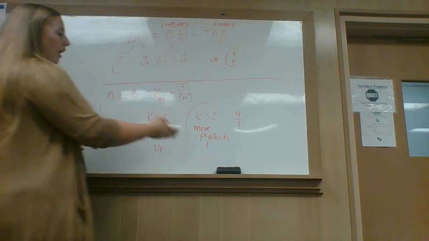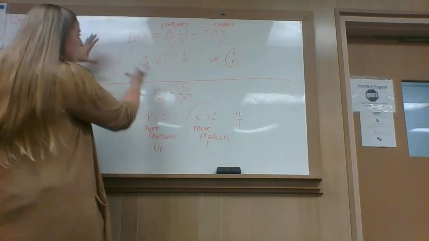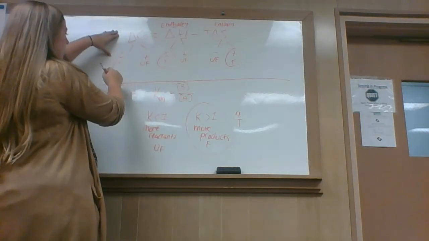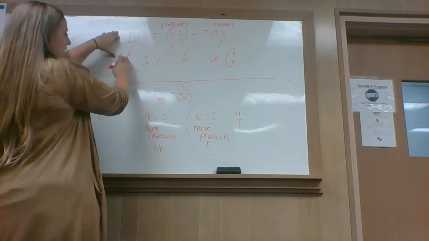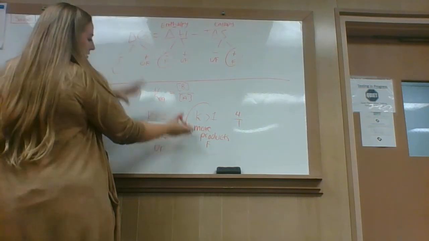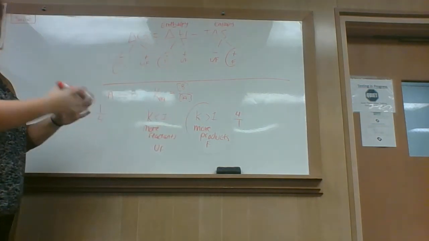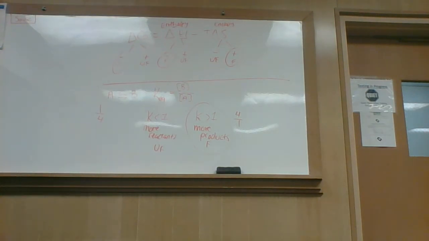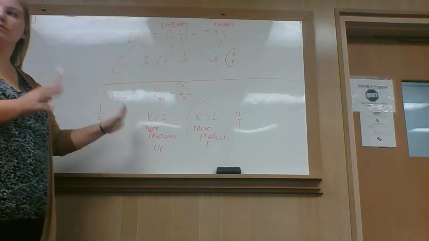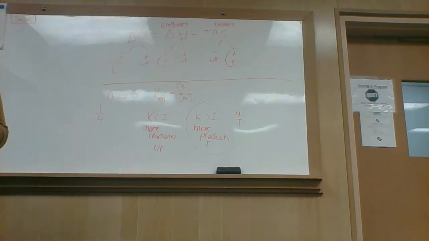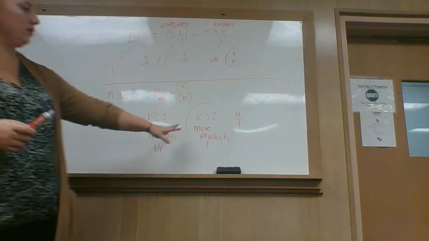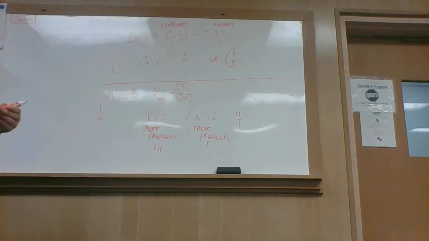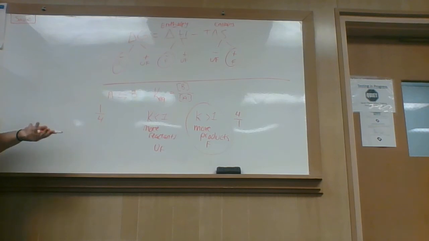So having a K greater than 1, you would know that your delta G is negative, because that's favorable and this is favorable. Those are how they do have a relationship, but they're technically separate concepts. You're never going to have a negative K, and you want K to be greater than 1.